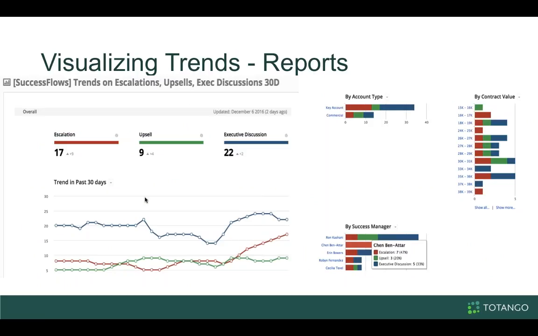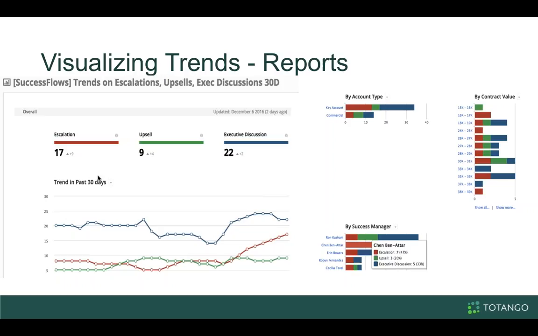And then visualization. This is an example report that does have an upsell component in here. This is an upsell type of activity that you can set up in Tatango simply by using the specific success flow type and specifying upsells. You can categorize your other revenue generating activities as well, and then simply expose it in a report.